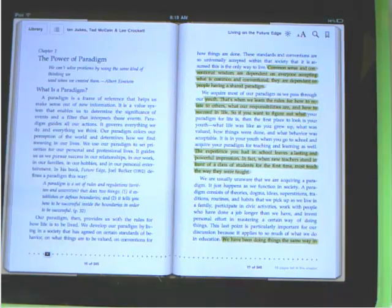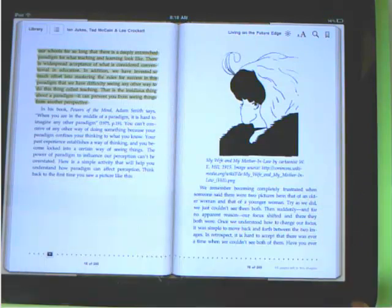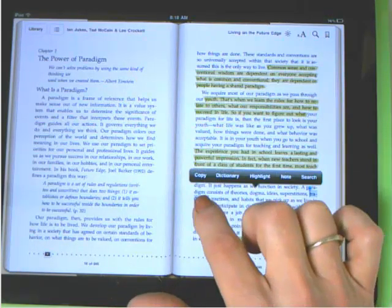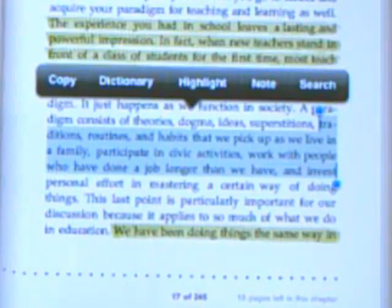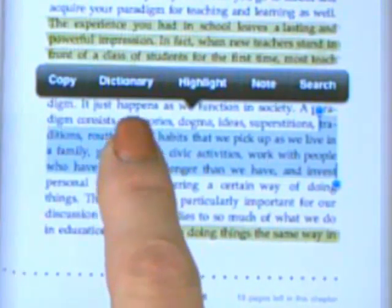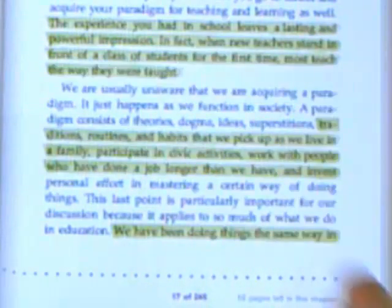All right, let's take a look at what types of tricks ebooks do that regular books do not do. You'll notice that I do have some highlights on these pages. I'm able to do that because the text is unlocked, and I can select it by using these blue dots and dragging it. Once I've selected text, I get a menu of choices. I can copy it, look up things in the dictionary, which is too large of a block, highlight it, which is what I'm going to do, add a note, or even search within that text.